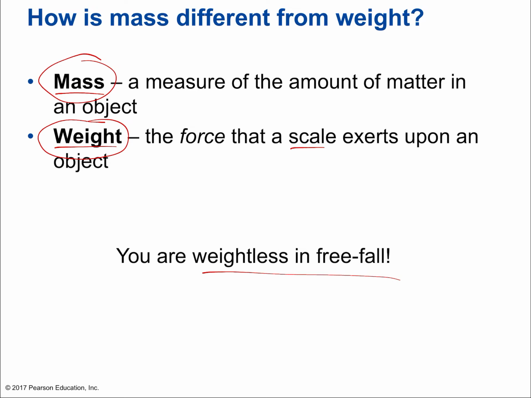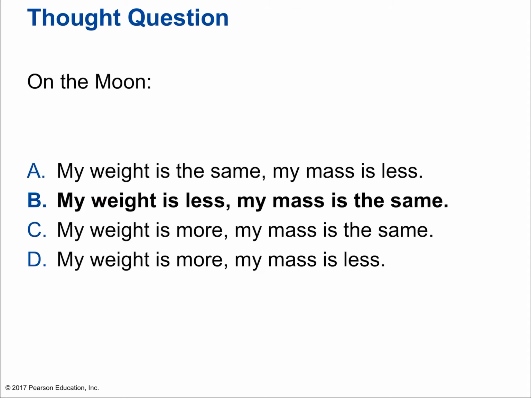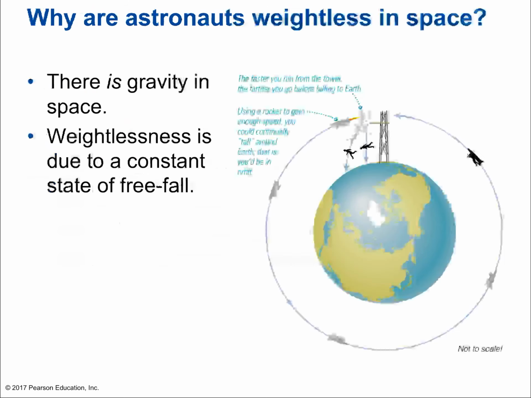You are weightless. So on the moon, is my weight the same, my mass less, or my weight less, my mass the same? Which is the correct answer? I just said it. Do you see it? Your weight is less, but your mass is unchanged. Okay? So why are astronauts weightless in space? Well, the idea is because they're in free fall. That's what orbit is. It's free fall. Now, why is that?